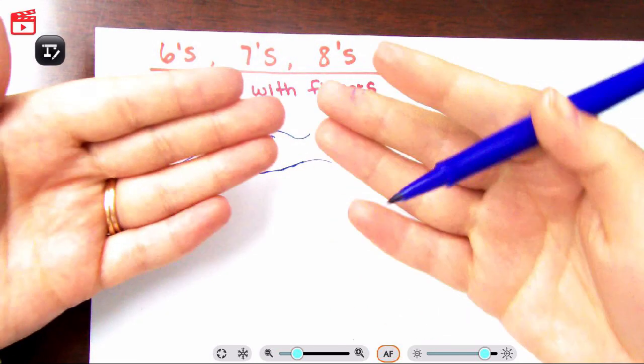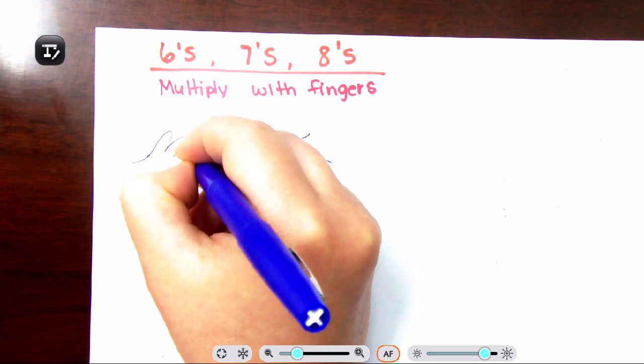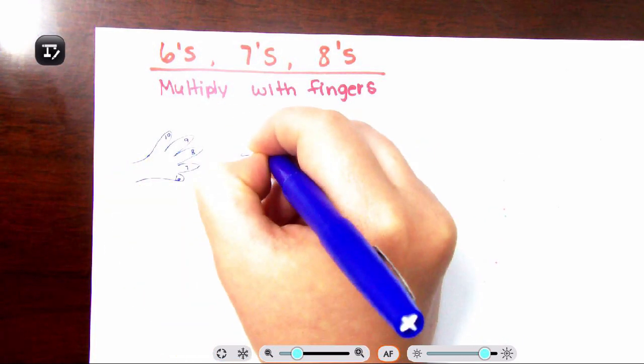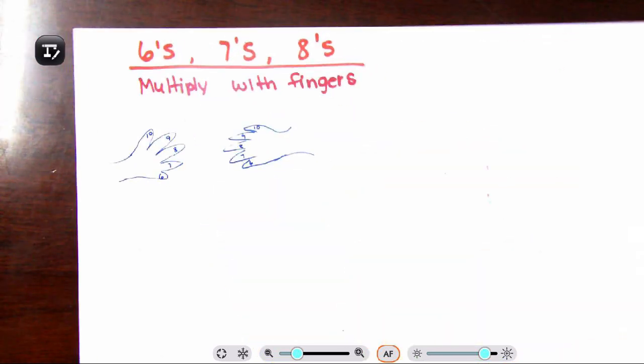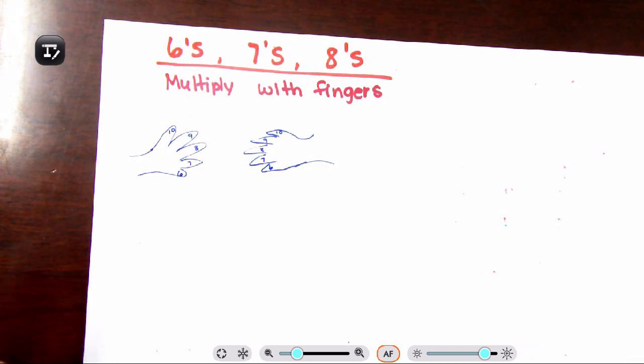Okay, so we have this. This is your pinky, so this is 6, 7, 8, 9, 10. So now you can notice that we can do this for 9s and 10s as well. For 9s and then just 10 times 10, but yeah, we can't do it for 10s. I want to show you something else for 9s. So you can do this for 9s as well.